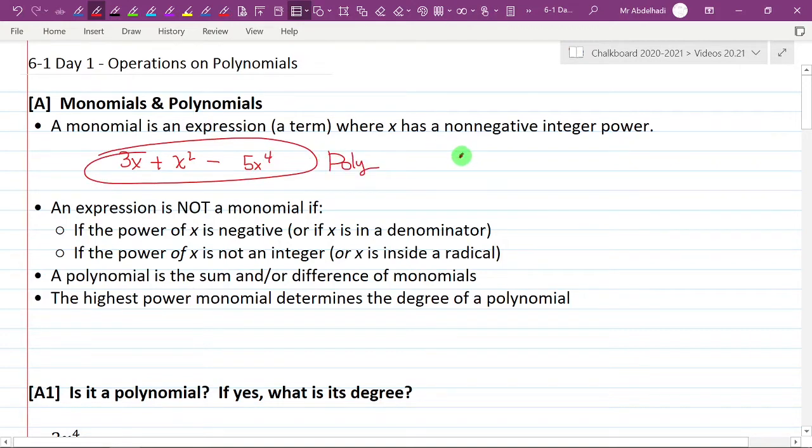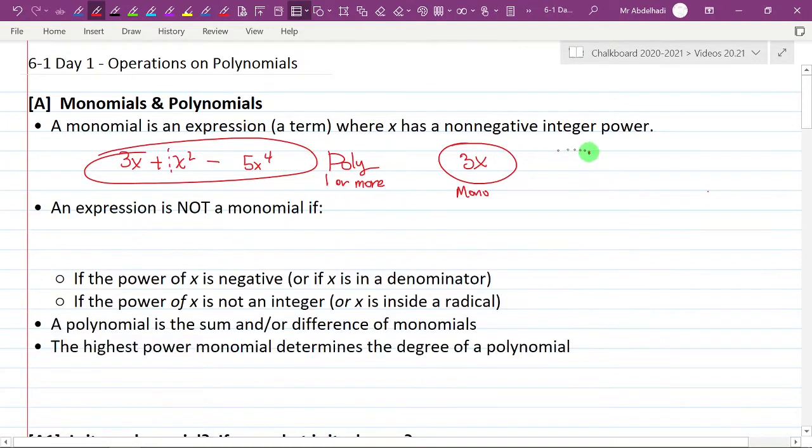Now, technically, even if you have a single term like 3x, that's a monomial, but it's also considered a polynomial of one term. So a polynomial is one or more monomials. A monomial is a single term that follows some specific rules. They are multiples of x, first of all. So you might say, well, didn't I say a minute ago that 5 was a polynomial? Sorry, a monomial and a polynomial? It is, but that's only because x to the power of 0 equals 1. This is a 1 right here. And if that's a 1, this is just 5 times 1, so it's 5. So even a number like 5, which does not have any x at all, is still a polynomial because technically it's the 0th power of x, okay?